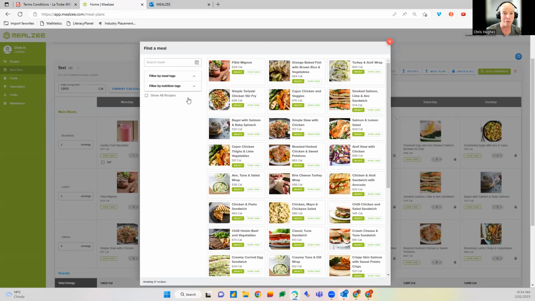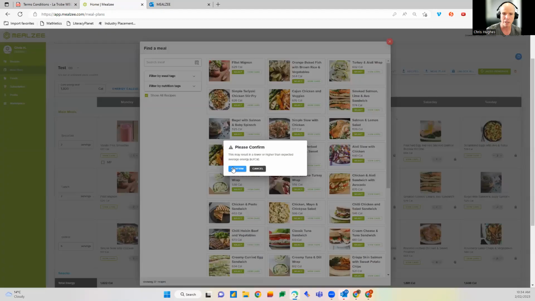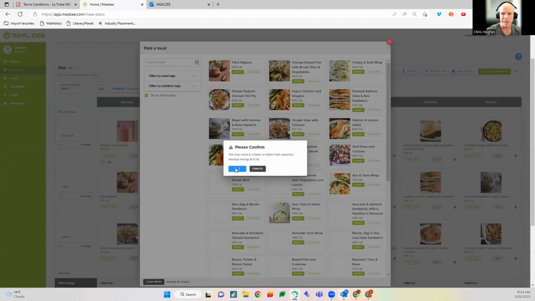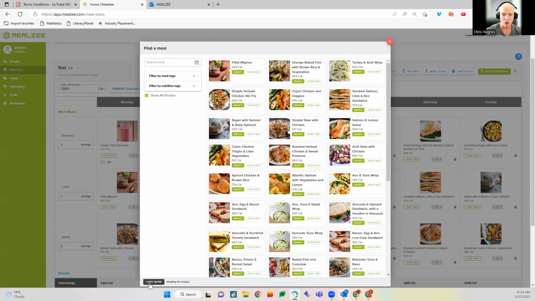And keep in mind, this is within that calorie range. So I know that all of my lunches are going to be hovering around 600 calories. If I want to go slightly outside that and have a look at all the available recipes, I tick the show all recipes, hit confirm. And now if I load more here and keep hitting it, it'll tell me how many recipes I've got. So I've got 131 recipes that are high protein and simple. That just gives you an insight into how that algorithm's working in the background, and it'll allow you to potentially include more options into the meal plan.